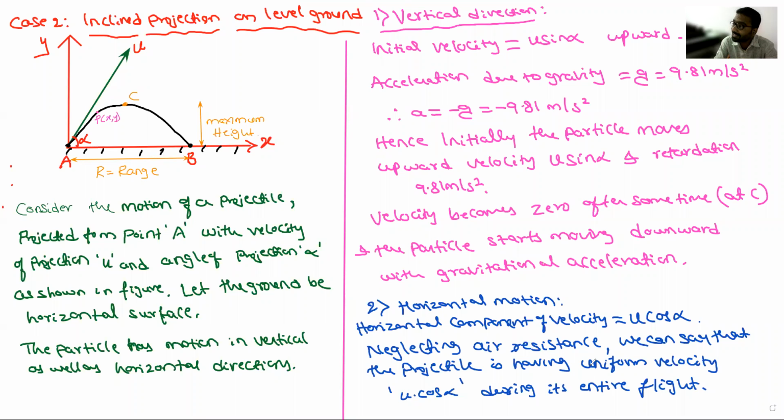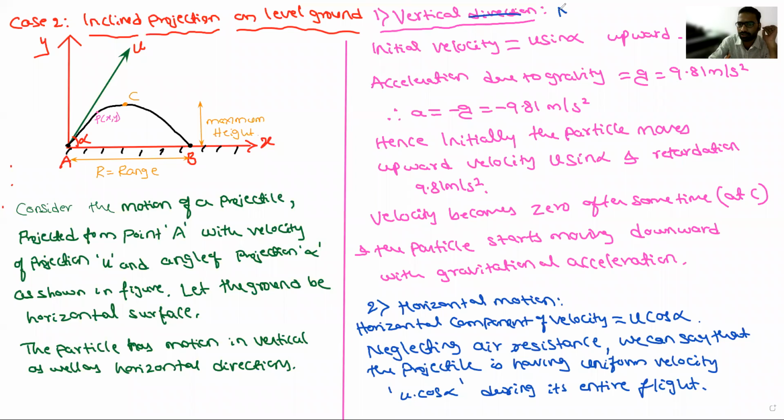But we are neglecting air resistance while going up and also while coming down, because that is very, very small as compared to gravity. Air resistance is very small, like free fall. Whenever you are throwing any object in the upward direction, it moves to some height and comes down because of gravitation, not air resistance, which is very, very small as compared to gravitation. Okay, is it clear, the vertical direction and horizontal motion? Yes sir.